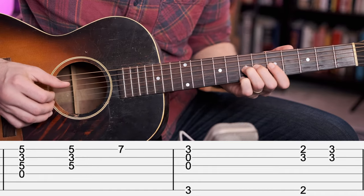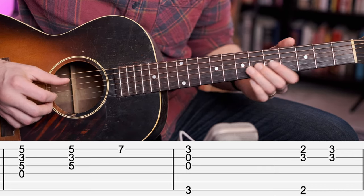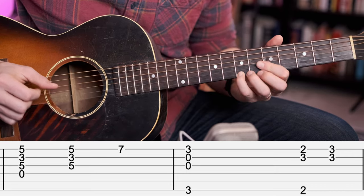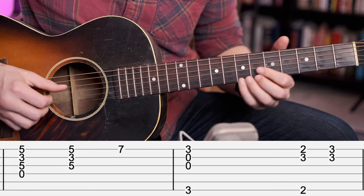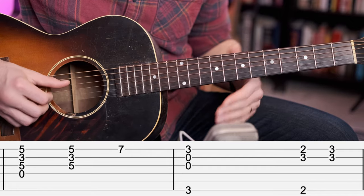So 7th fret of the G string and 7th fret of the high E string. You could just keep it simple and just go. Coming down to this G chord. Bar 20 to 21.